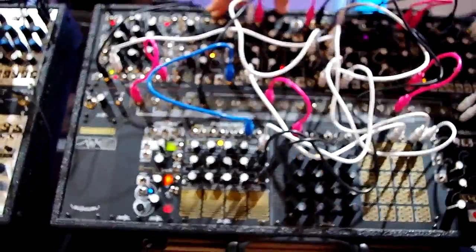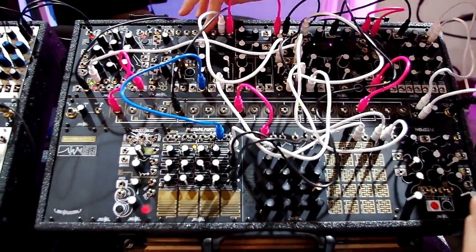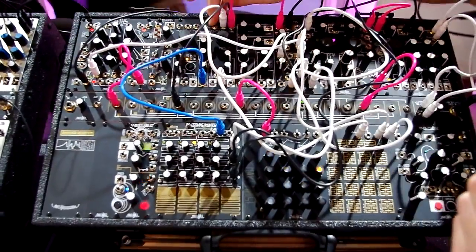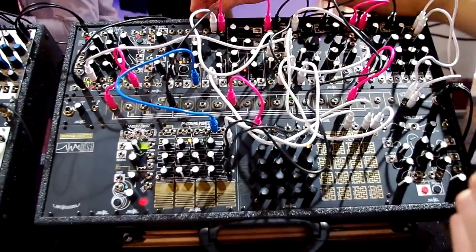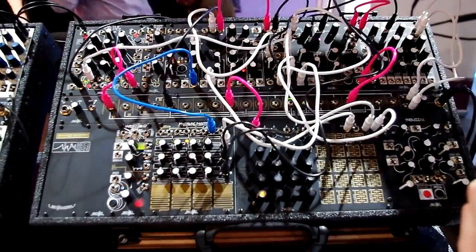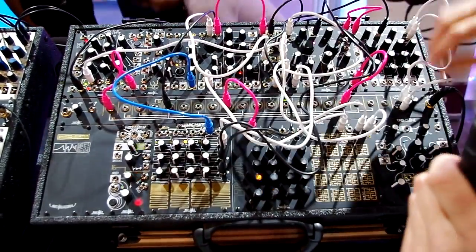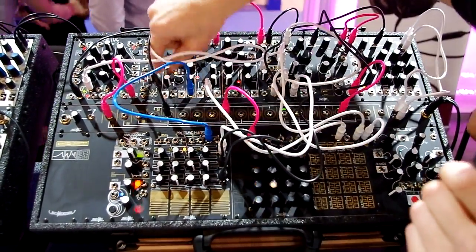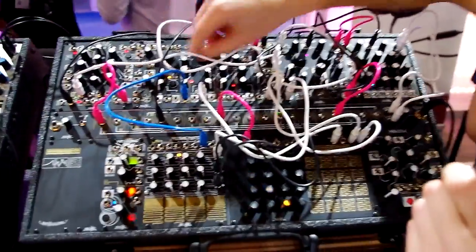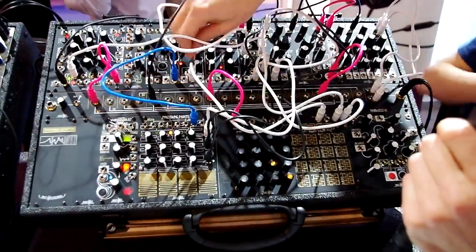Sure, absolutely. So, in the shared system, the main voice is the DPO, the dual oscillator. It has one side sine wave, saw, triangle. The other side is sine, square, and final, which takes the sine wave and folds it over on itself to add harmonics. It has a mod bus for the FM. FM goes both directions. You can go FM from A to B. You can go FM both directions.